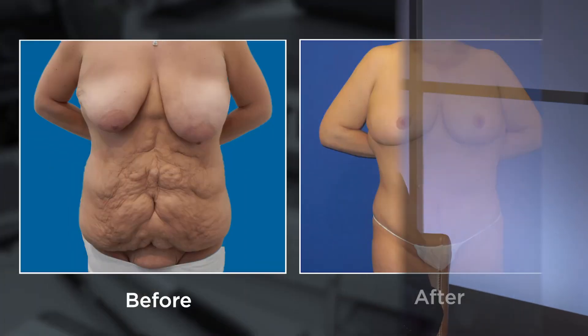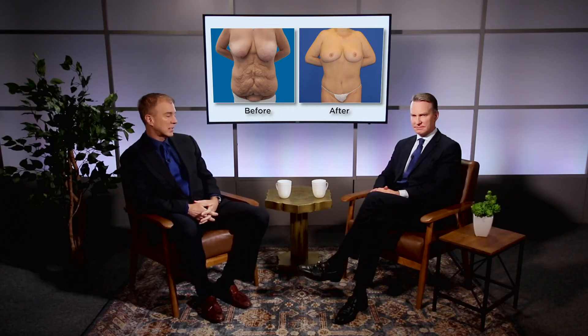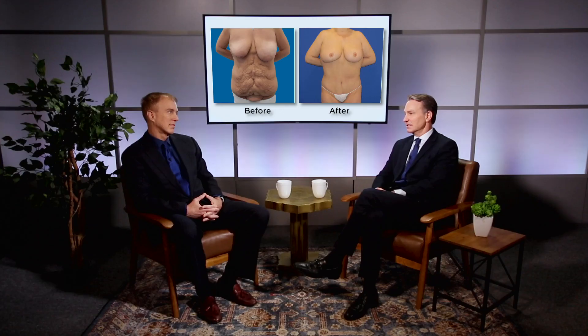This particular patient is eventually going to need something done to her back, but that was not done at the first time. She also had just a mastopexy and a slight reduction on one side. You can see the scars come up way high laterally, and that's where the transverse laxity is taken out. It looks fantastic — that's just a beautiful result. Congratulations.